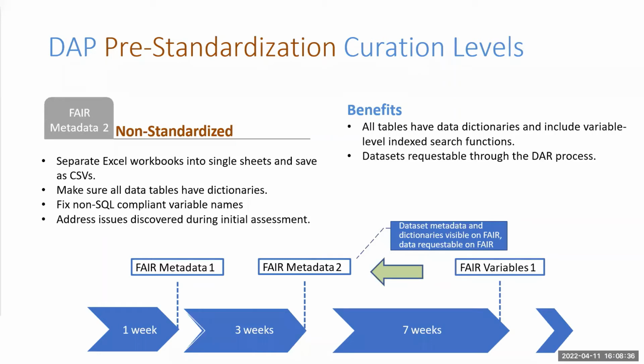Like, for example, if we discovered some additional PHI, let me point out that during that Fair Metadata 1 process, only the metadata are uploaded to our Fair Data portal. So there is no publicly visible data. There's still no publicly visible data during this Fair Metadata 2 or non-standardized curation process, but the data have been prepared so that they are requestable through the platform. And so again, this is making those data sets a bit more clear for our users and accessible at a very early stage. This process usually takes about a couple of weeks to happen for each data set.